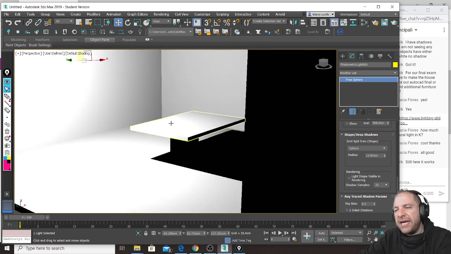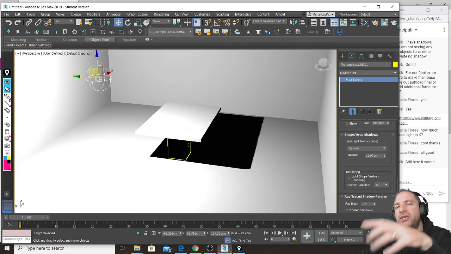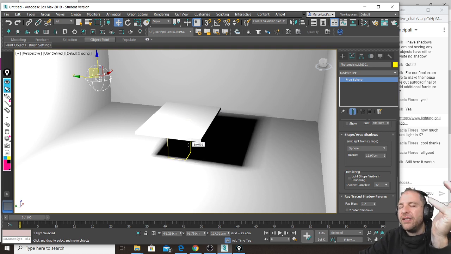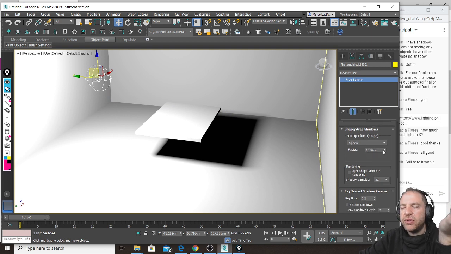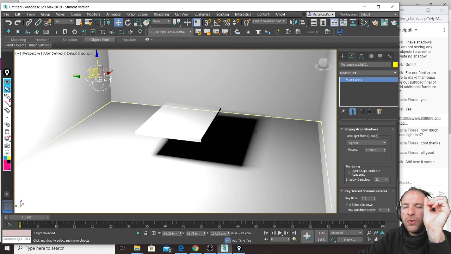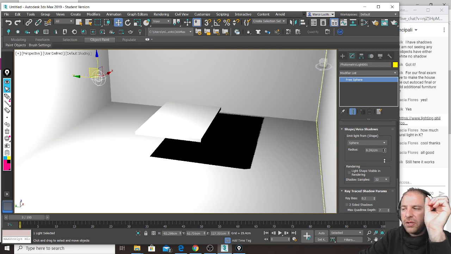And I said also that this parameter changes according to how big the light is, because when I set a certain shape for my light, I have also the possibility to change the dimension of that shape. So if I make a sphere, I can change the radius of the sphere, and check this. If I make a very small radius, look at the behavior of the shadow.